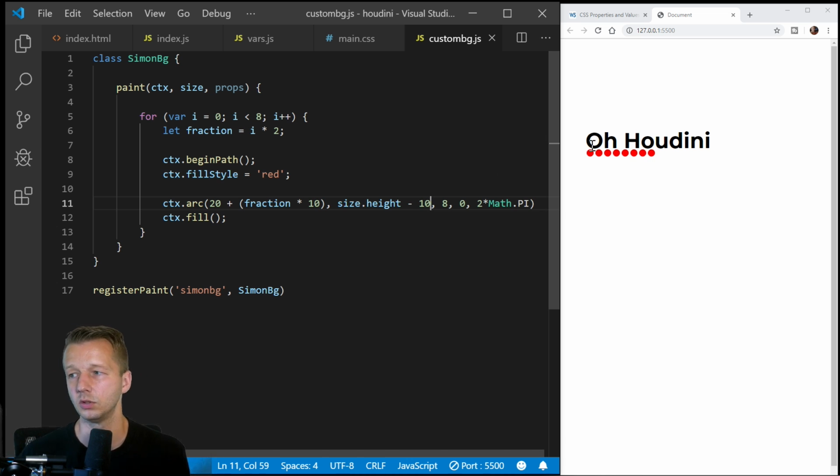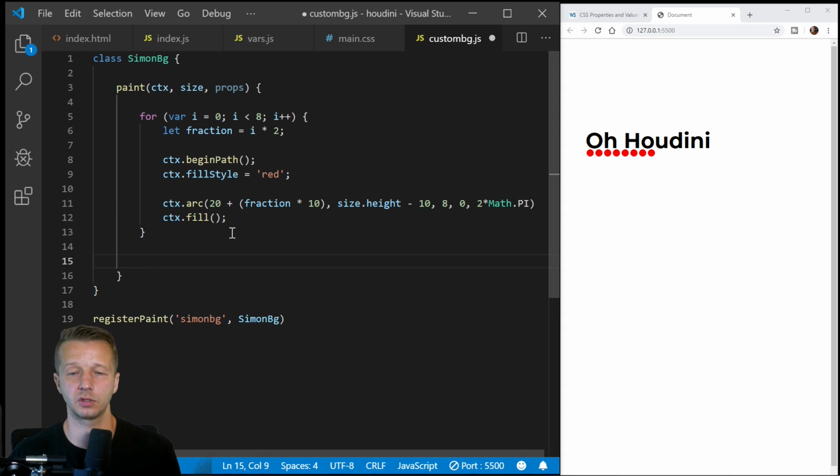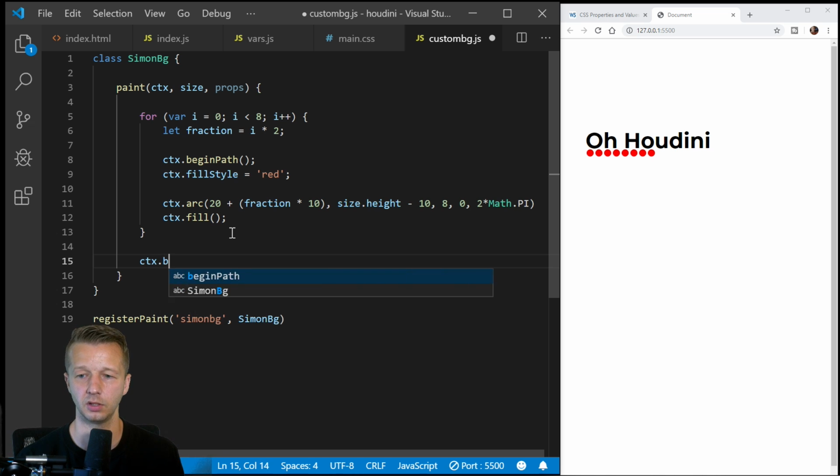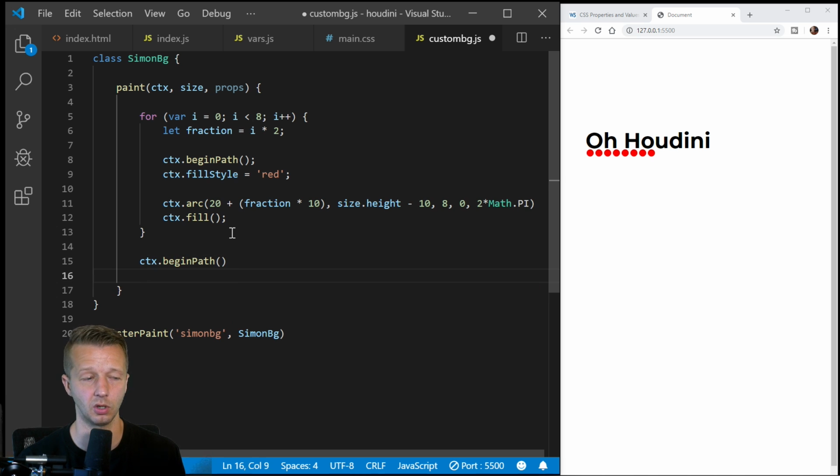All right, so very, very cool stuff. We can add more though. So remember, if you specify context.beginPath, we can create more elements essentially. So we're going to say, let's see here. This time we're not going to create a closed shape. We're going to create just a line.